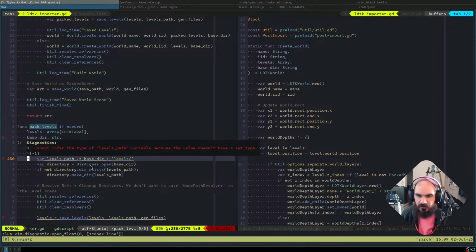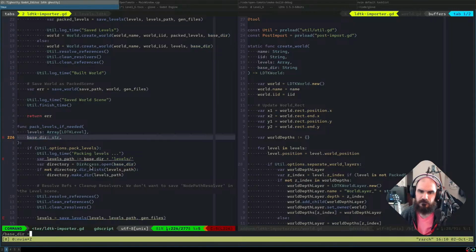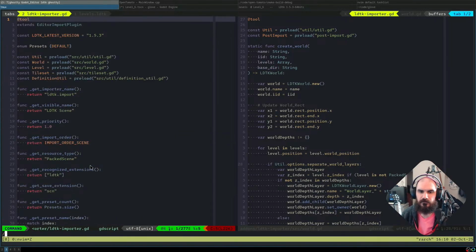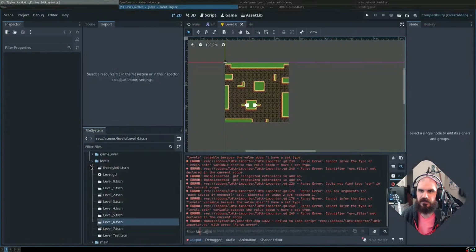What's your problem? Because the value doesn't have a set type. What is the type of get base dir?